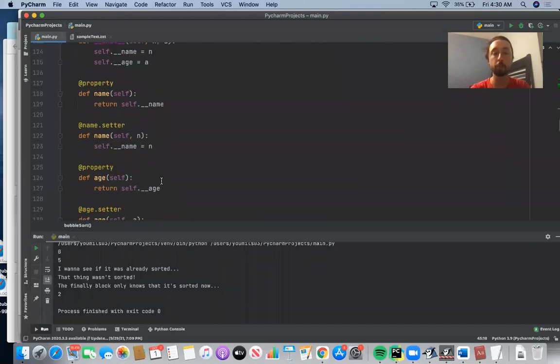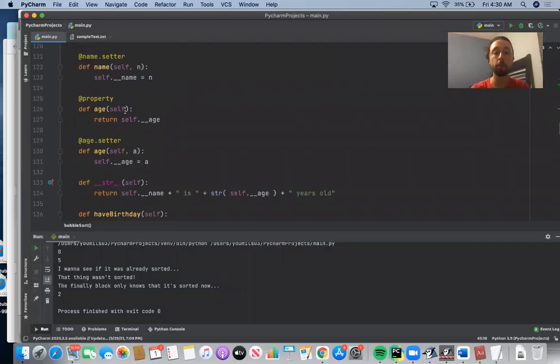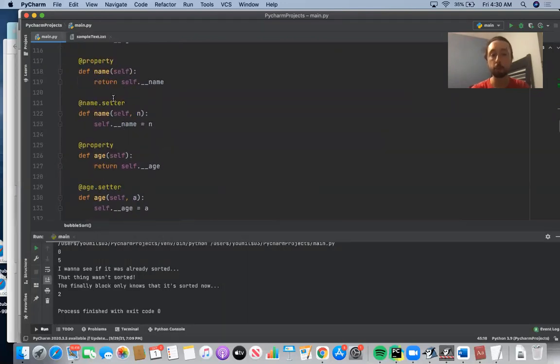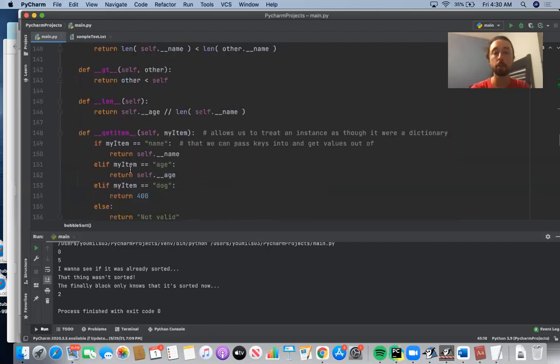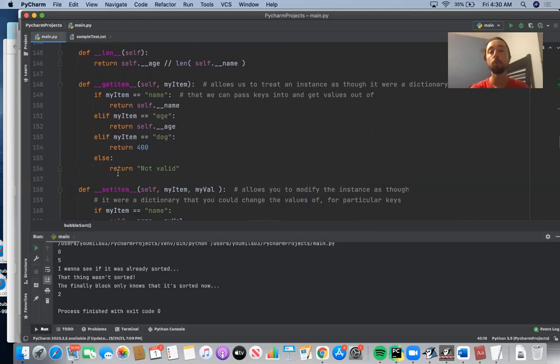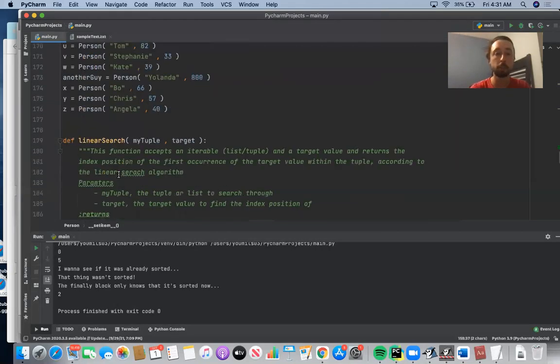Then we also talked about this person class with the name instance variable and the age instance variable, and also the properties and the setter methods, which allow you to return or modify the value of a strongly or weakly private instance variable. Hopefully that's clear to you. But then we also have these other magic methods, the get item and set item dunders, which allow you to return or modify values within a dictionary, as though an instance of a class were a dictionary where you could feed in a key and either return a value or modify the value associated with that key. That's the get item and the set item dunders. Hopefully that's clear to you.